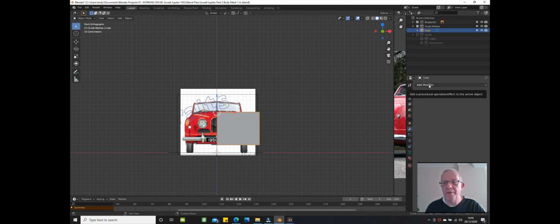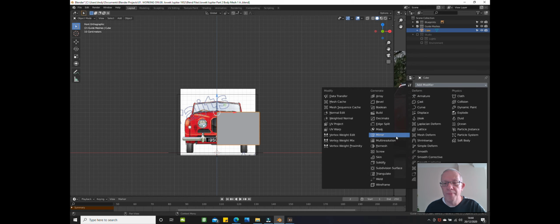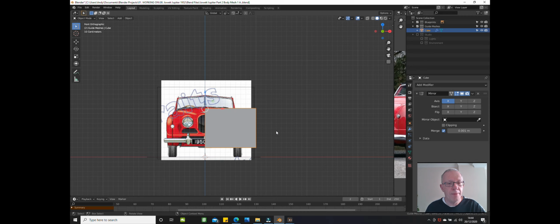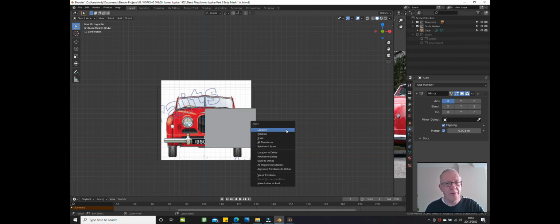So you click on there to add in a modifier, and we click on mirror, and add in clipping. So if you do Control A, so we apply it, Control A, rotation, etc.